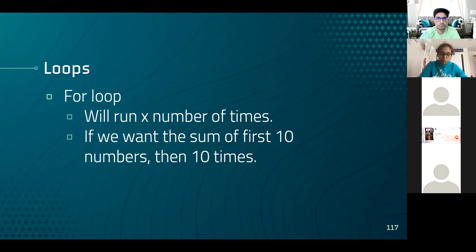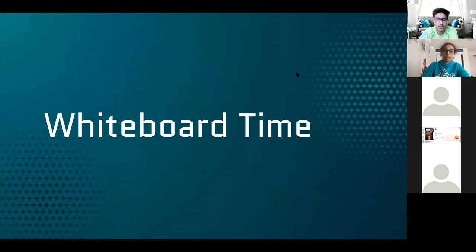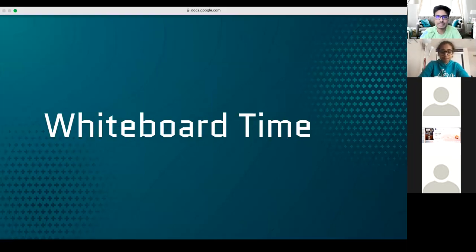So we will need to use a loop, and specifically a for loop, because we are using numbers in this case, and it's not a statement that can be true or false at a time that we need to go off of. And I believe it's time for whiteboard. Yep, so before we give you guys some independent time, let's get towards visualizing this out.